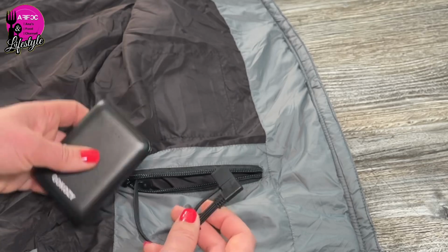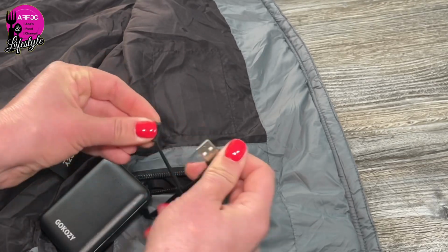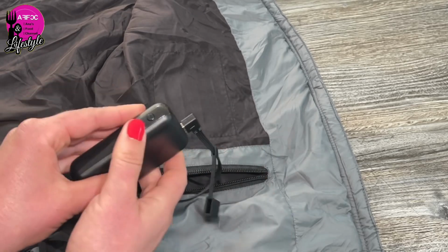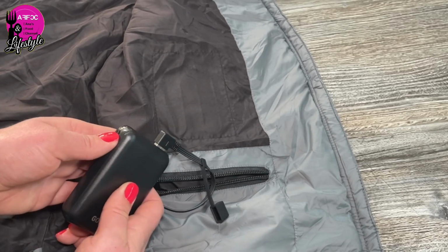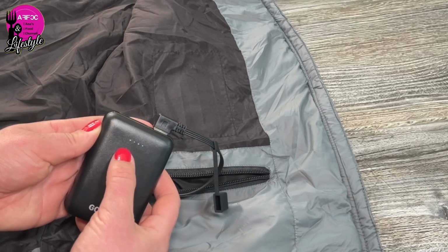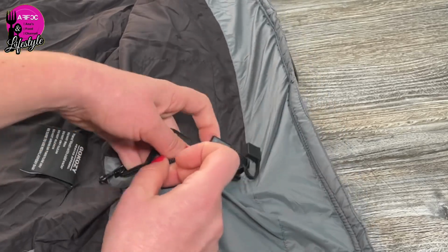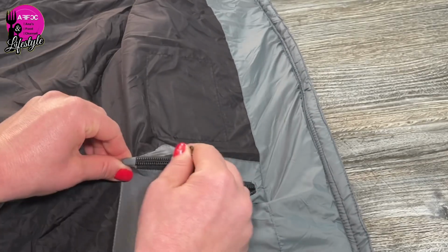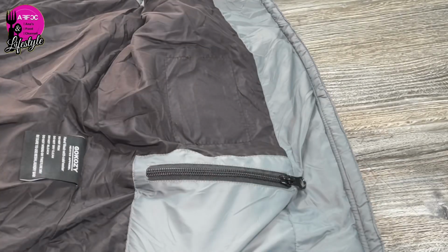So this is our power bank. Right, let's plug it in here. Okay, you've got your power button to put it on. The light indicates that the power bank is fully charged and is on, so let's put it here. Okay, and close that. So now let's have a look at the front.